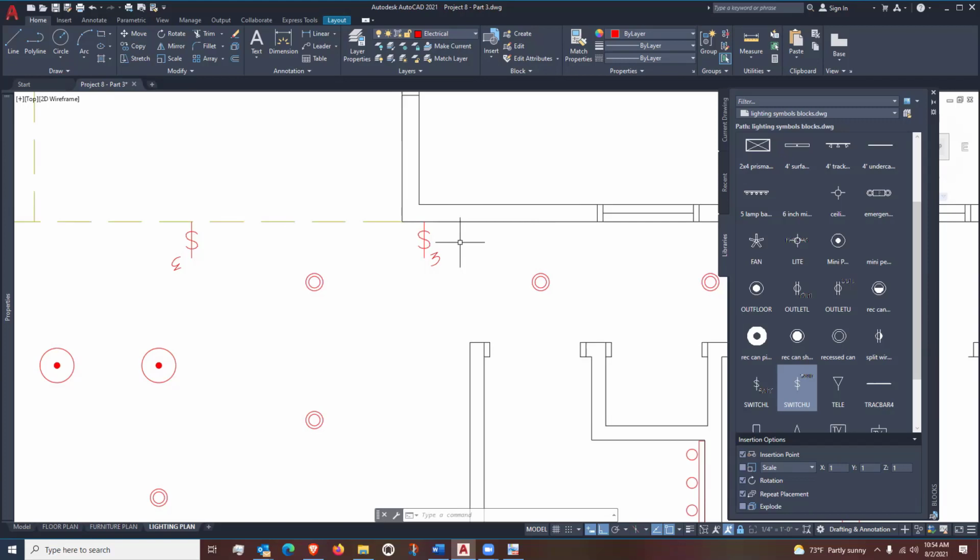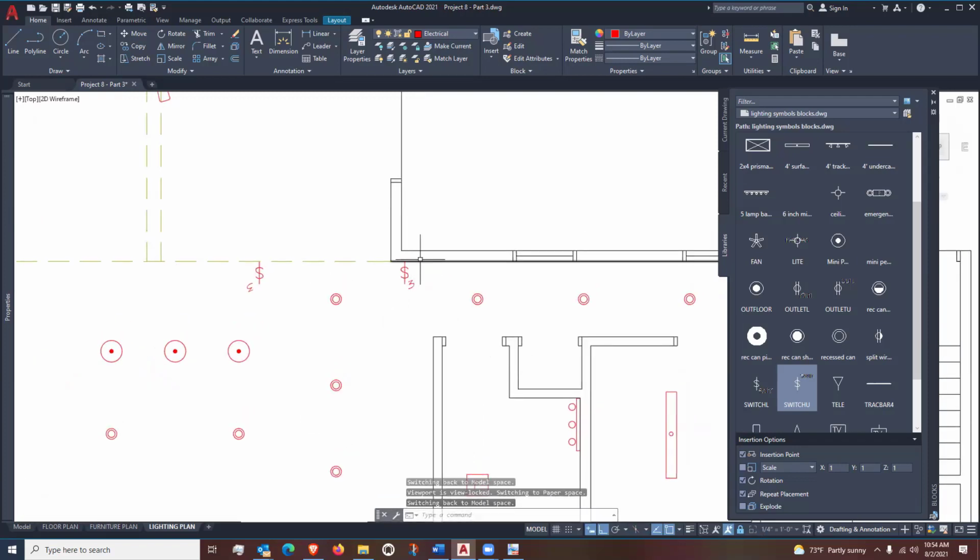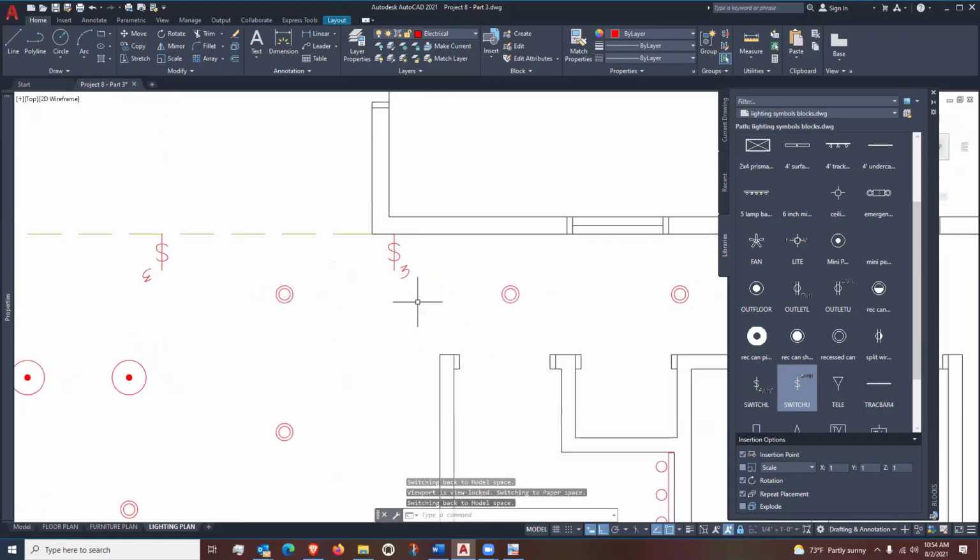Unless you have a very specific reason to want the center line of that switch at a very specific location, you can put a dimension on that switch. But if you just want switches in this general area here, you just put the switches in and the contractor will know what to do.